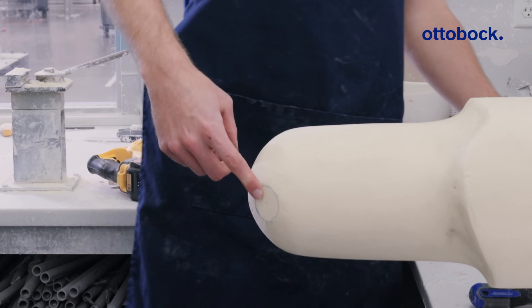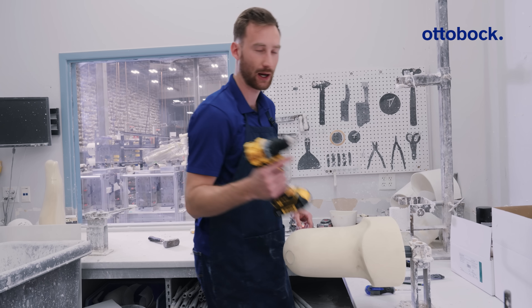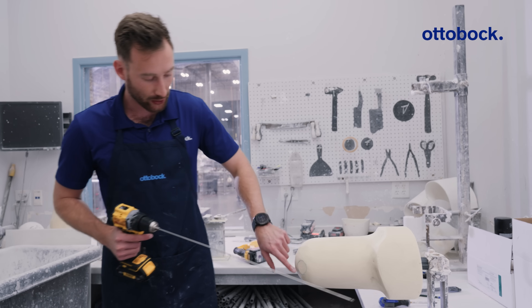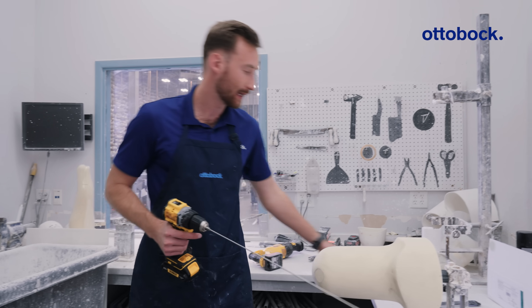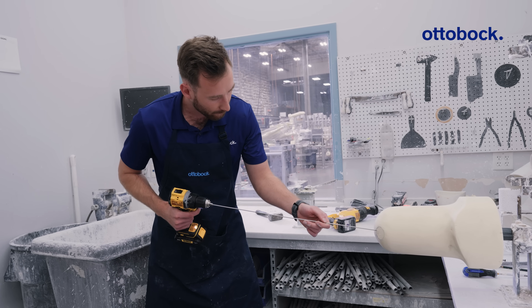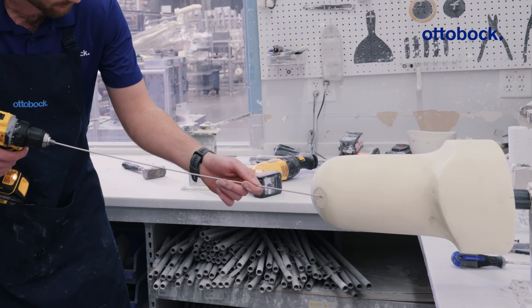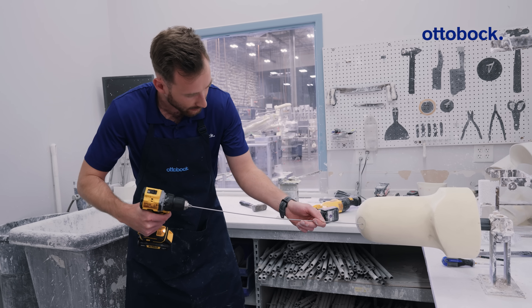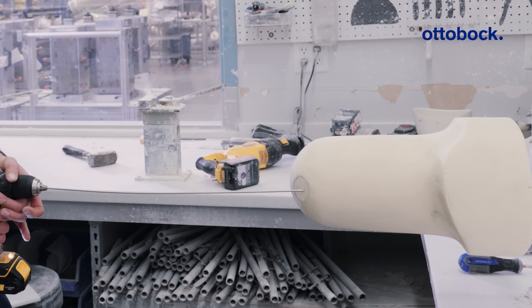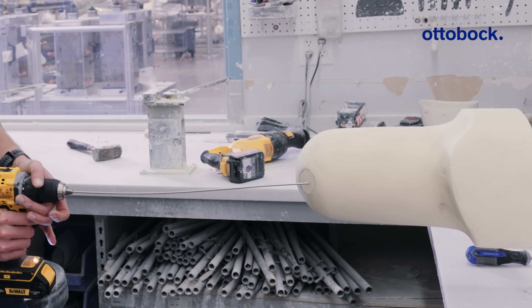As you can see, there we have our hole. The reason I do that is because I want to ensure when I drill up into the positive model I do not go through this hole, as it's the attachment point for the dummy. So I'm going to drill my hole above the attachment point of the dummy, and it's important that you get the correct angle to go through the top of the mold. Again, you can do the same thing with a plaster model — we're using foam today.